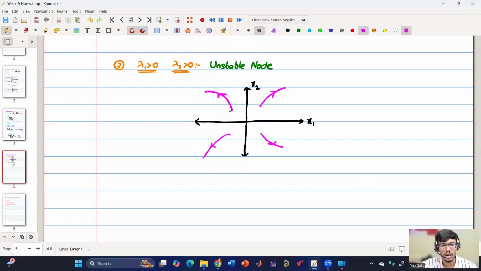On the axis: if you take a point on the axis, it will also go away from the origin, but depending upon the eigenvector. Say the eigenvectors are along the axis, then in that case it will go like this, like this, like this. So if the eigenvectors are on the axis, then it will go along the eigenvector, away from the origin. If the eigenvectors are not along the x and y axes, then it will not be a straight line, but it will still be moving away from the origin, in a different way. Maybe I'll show you.